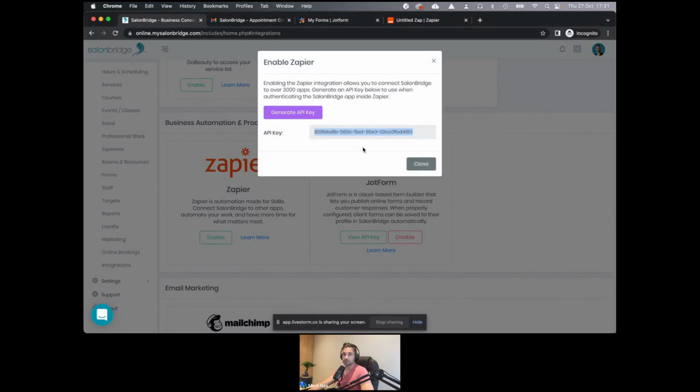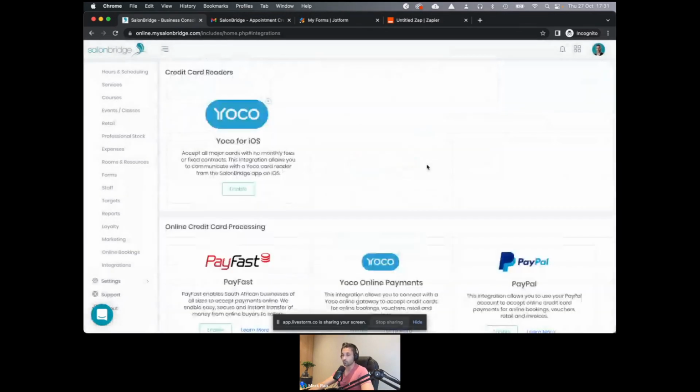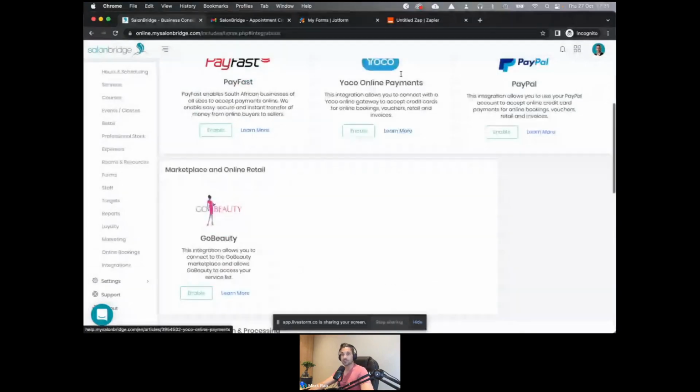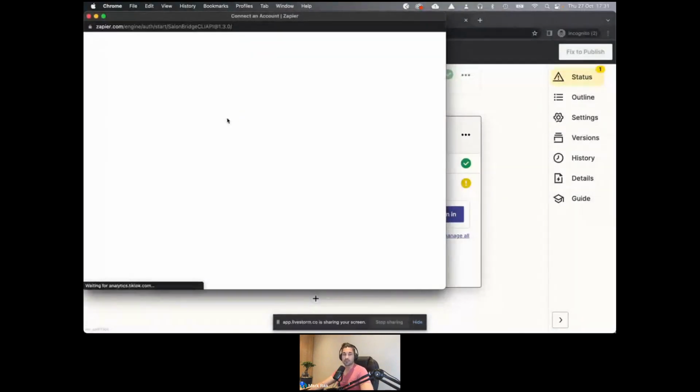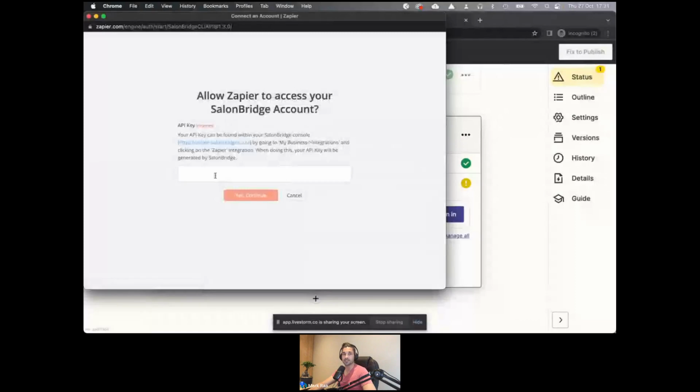I then copy that because Zapier is now going to ask me for that API key. If I go back to Zapier, I click on sign in, and you'll see that it asks me to sign into SalonBridge or to ask for that API key. It also tells you where you can go within SalonBridge to get this API key.